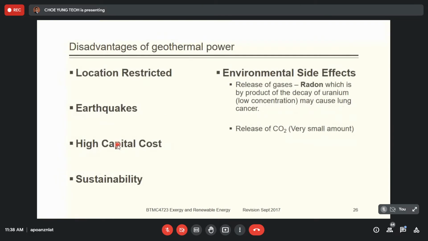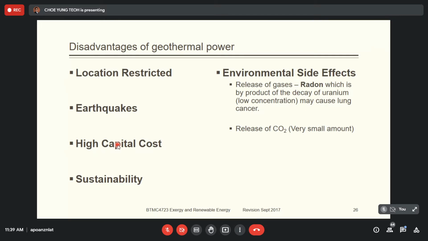But of course, there are also disadvantages of geothermal power. First, of course, is the location restriction. As I said, the resource is rare, so not everywhere you can get the same kind of resource. So it's only wherever you have it, then you can use it. Wherever you don't have it, then you cannot do anything. You cannot say, oh, I want to use solar, everywhere you can do a solar energy power plant, but this is not as simple as solar. It's definitely very rare.